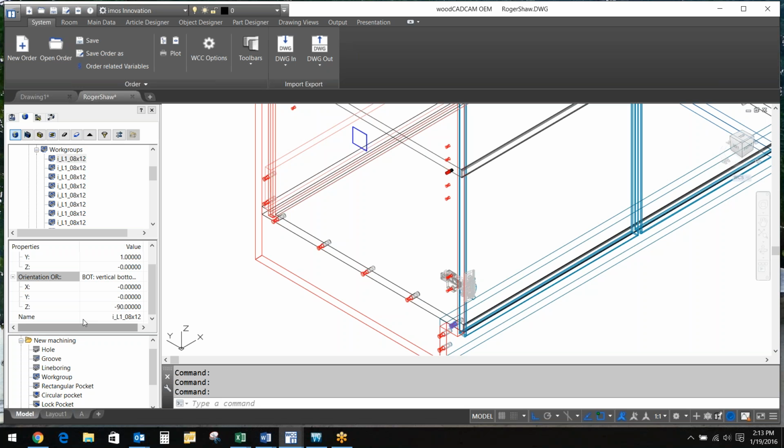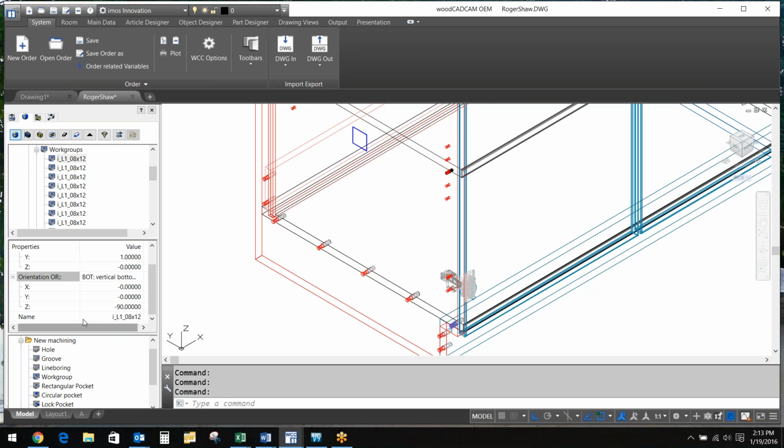Yeah, that's what I was kind of wondering. Do we get a bill of materials at all with CAD/CAM? Yes, you get a bill of materials with wood CAD/CAM. You just don't get the actual nested layout out of wood CAD/CAM. We flush the parts into CutWrite, and then CutWrite generates the layouts and patterns.